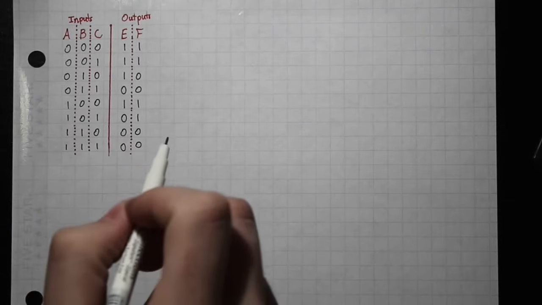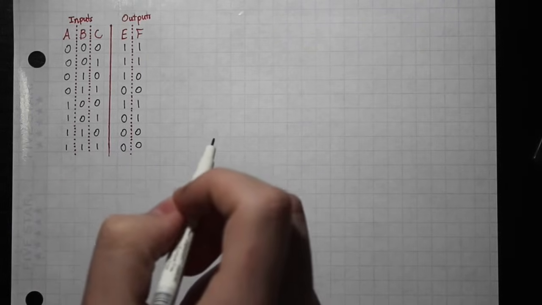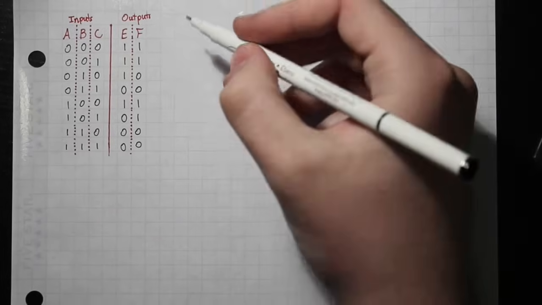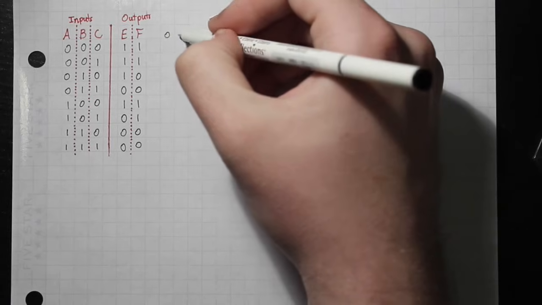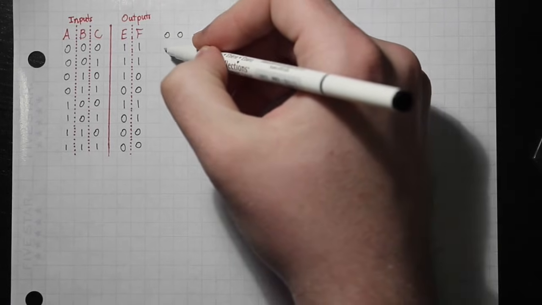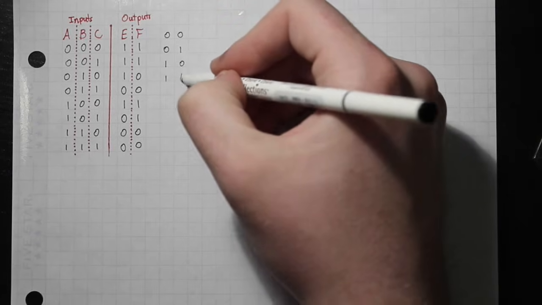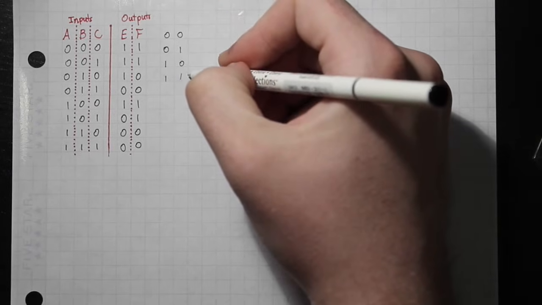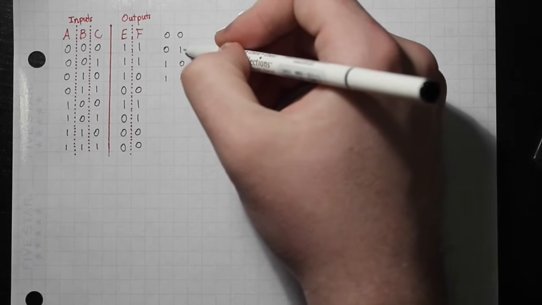So before we start learning how to make a Karnaugh map, we have to learn something called gray code. Now normally when you increment binary numbers, imagine that we have a 2-bit number. We would start with 0, 0, and then we would move to 0, 1, and then 1, 0, and then 1, 1. So we'd get 0, 1, 2, 3. But with gray code, we're only allowed to change one of these bits at a time.